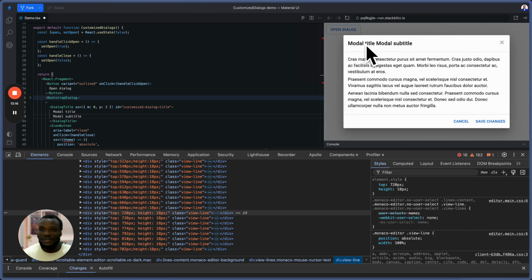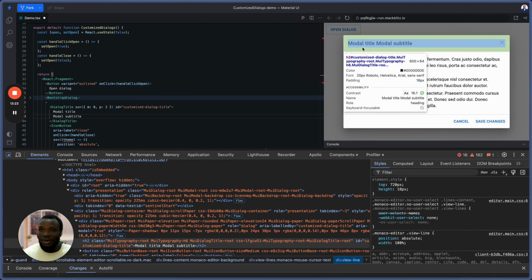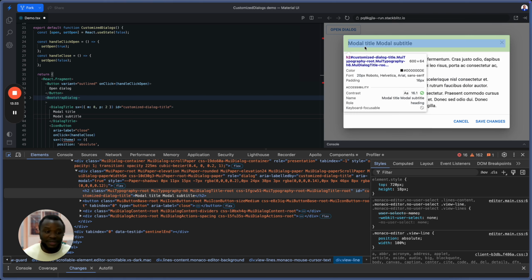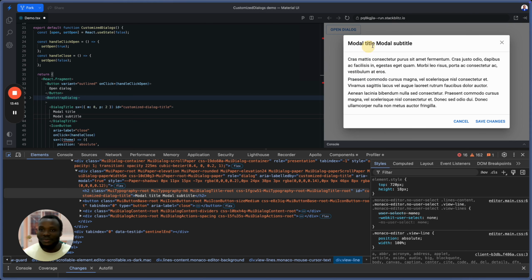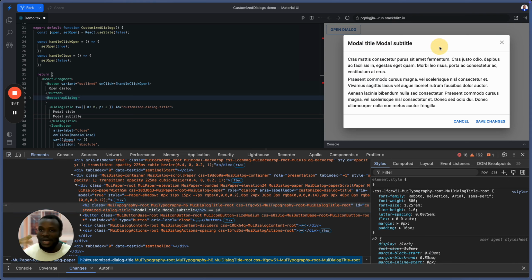So it's not formatted, obviously. We could do that, but that's not a goal here. Now, if you hover over this, both the title and the subtitle are still an H2, and that is not what you want, right? You want the subtitle to be a different HTML tag, because we want to make sure that when someone is using a screen reader or keyboard navigation, they'll be able to understand that the dialog title is a title and the modal subtitle is actually a subtitle, right?